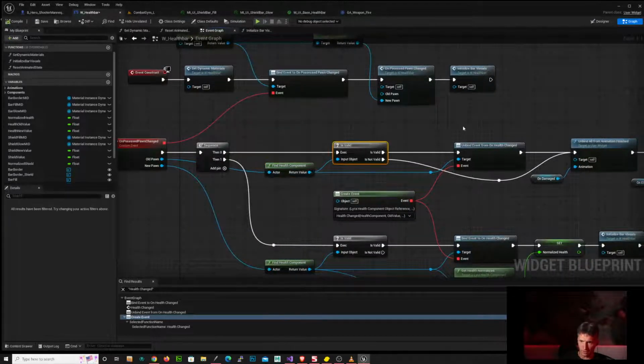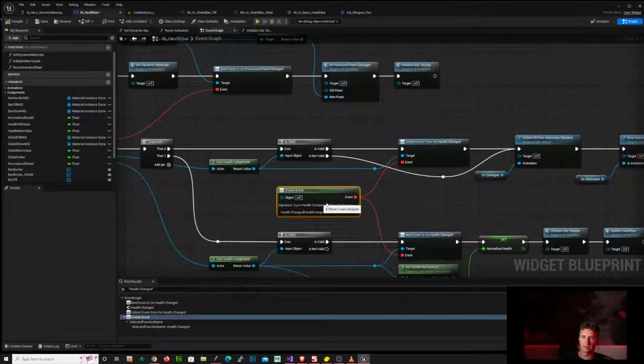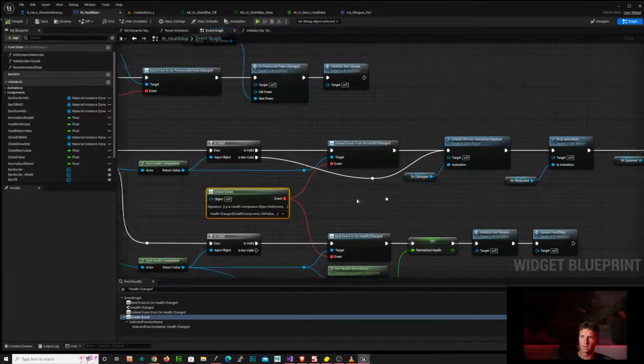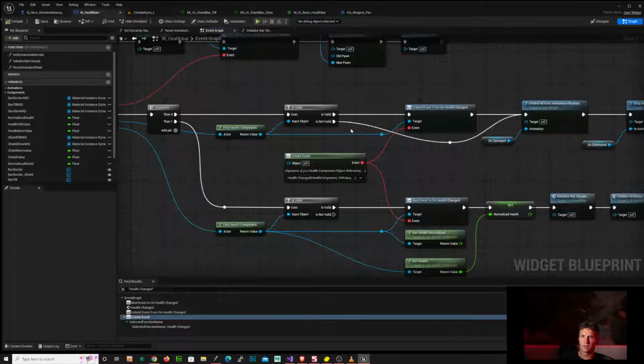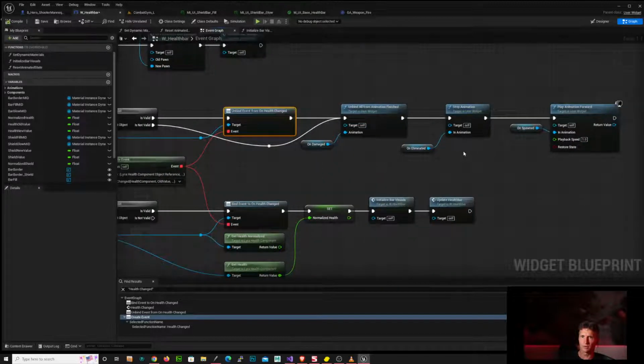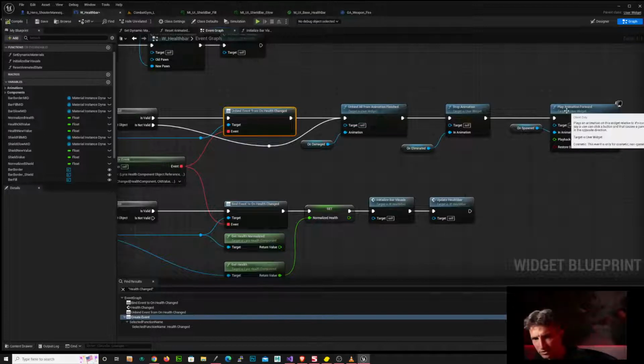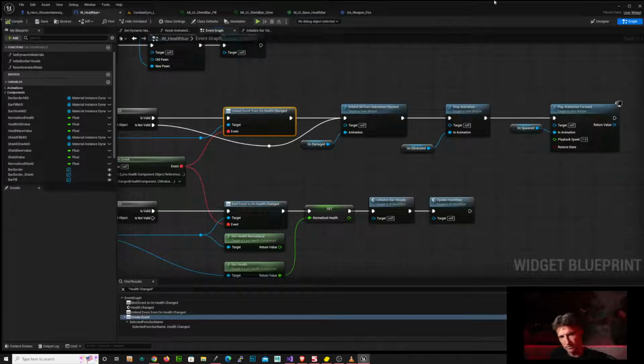If it's valid, we're going to unbind this custom event. We're going to unbind all the animation. We're going to stop the animation and do all that stuff. Okay, cool. And if it's not valid, we're not going to unbind. We're just going to stop all the animation. Okay, that makes sense. I got it. All right, I'm with you.